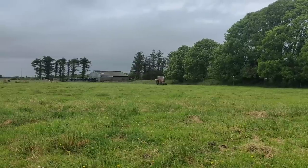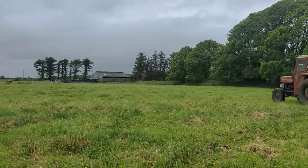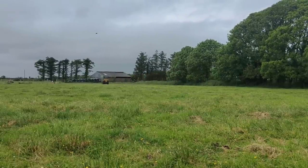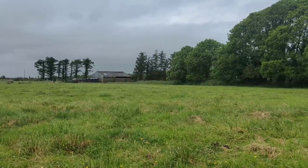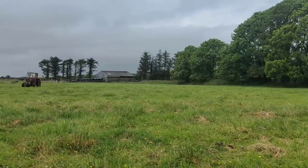So this was one of the fields that I was doing, so I had it topped previously, but in this one everything was going well. But just look, as I turn the corner here, I completely missed a section. So thankfully I checked the video before I left and I was able to spread just right down there.